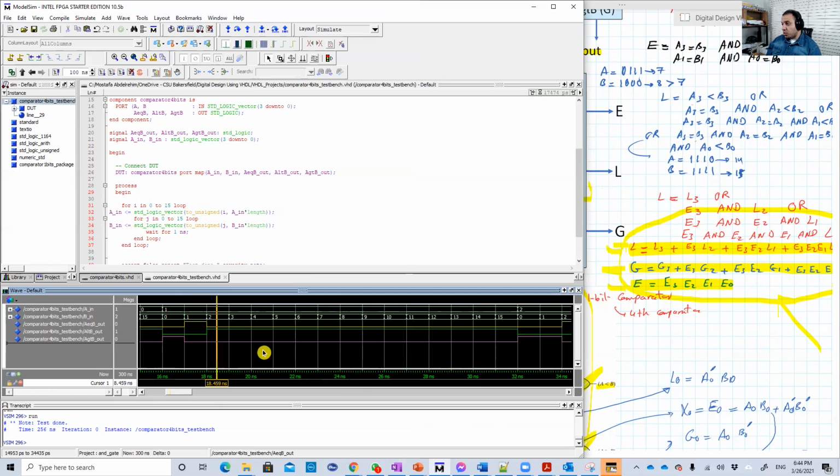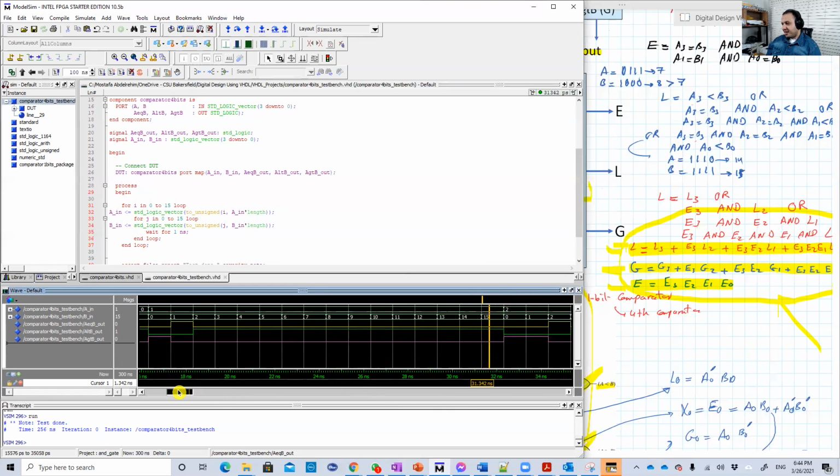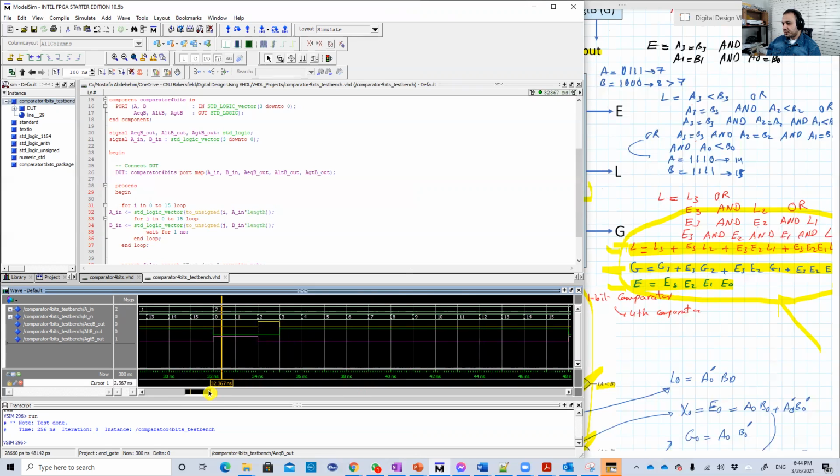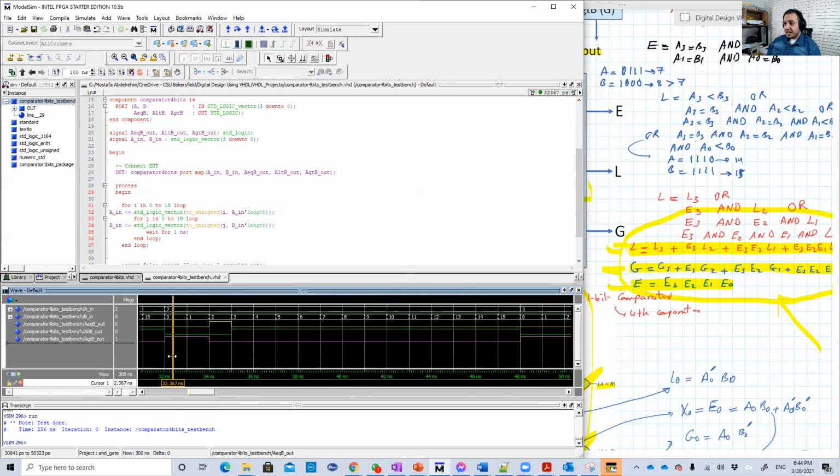Then for the rest of the values of B, A will be less than B because 1 is less than 2, 1 is less than 3, 4, 5, up to 15. Another case, when A is equal to 2: 2 and 0, A is greater. That's why the violet signal, the third signal, is 1. 2 is greater than 1, again the violet signal is 1 and the rest is 0.